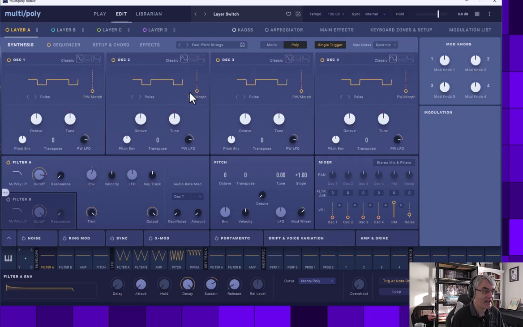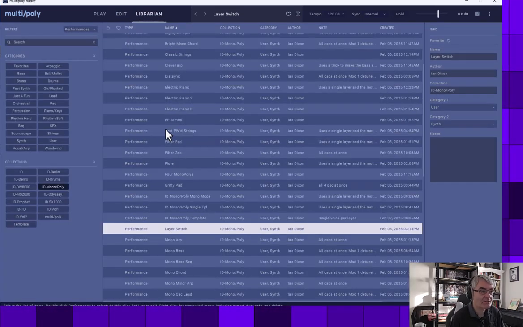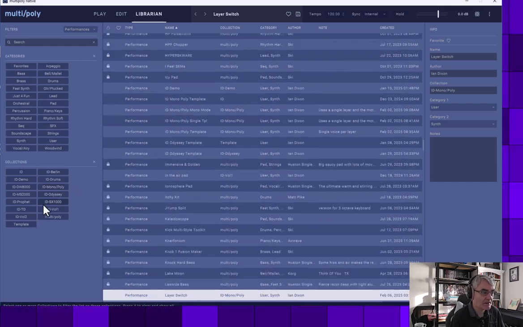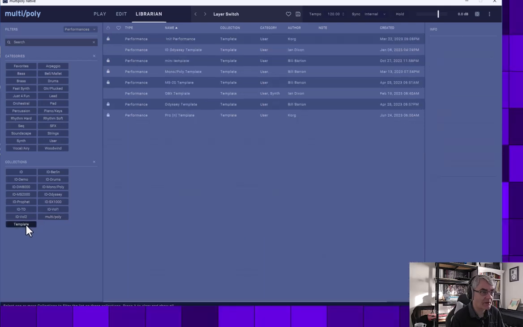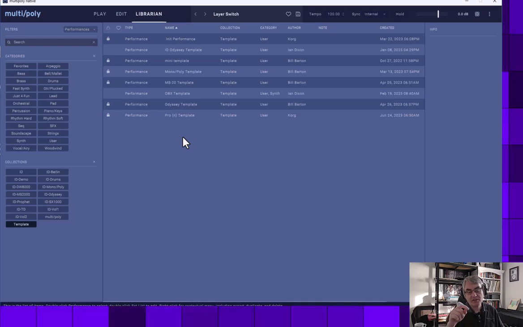Okay, so let's start with the oscillators. So I'm going to switch around a few different sounds. And in fact, what I'm going to do is start with a template. And there are some built-in templates in here to sort of get you on the right track. So all those things like the envelopes and the filters and everything all switch to the right format for you, or the right option for you. These are all built-in ones.